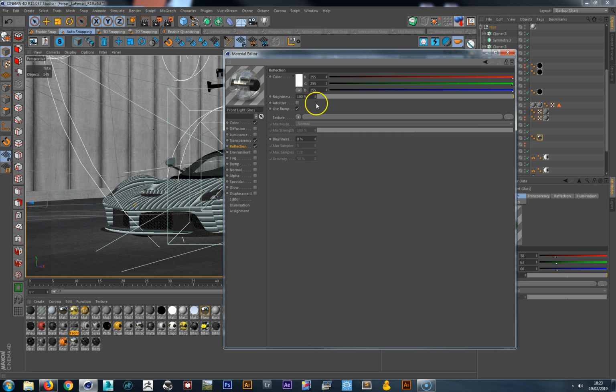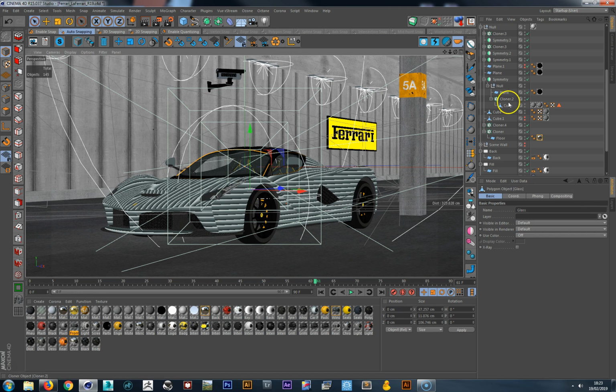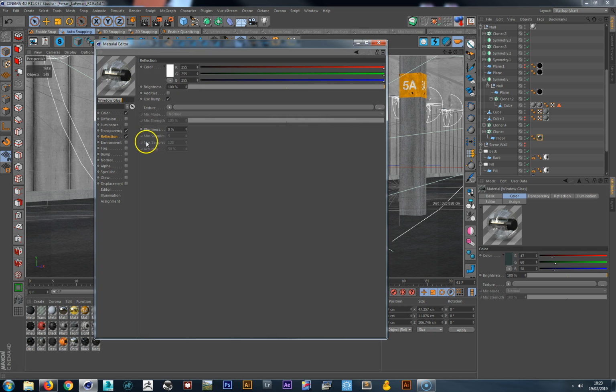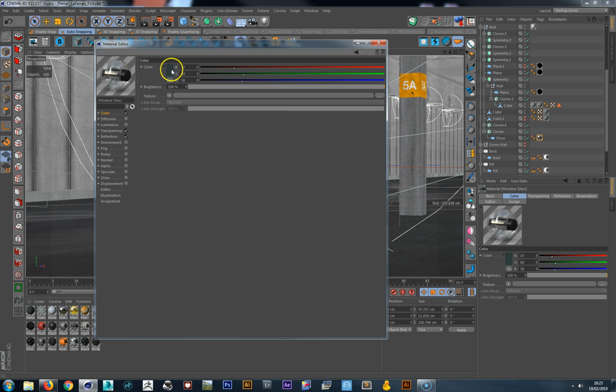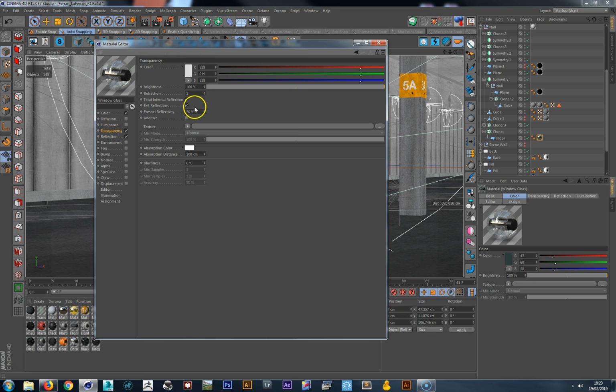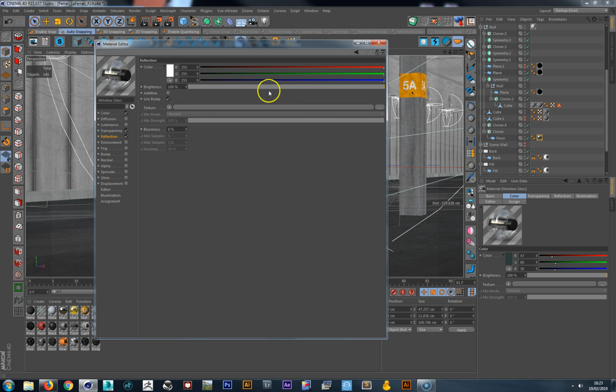The reflections are set to 100% for the glass. We've got window glass, that's set to like a dark green colour. Again, transparency is set to 86%, the reflection set to 100%.